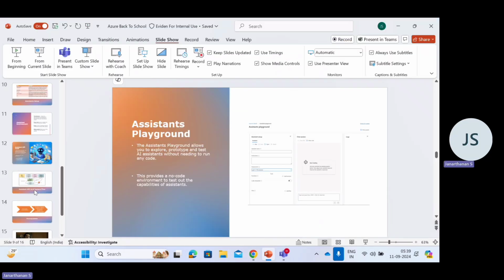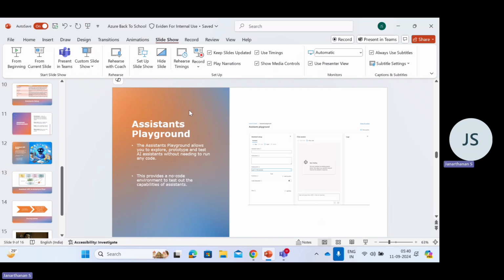let's see what is there in the presentation. Using the assistant playground, you can create various types of mathematical assistants. If you want to solve any math related problems, you can choose the assistant playground.